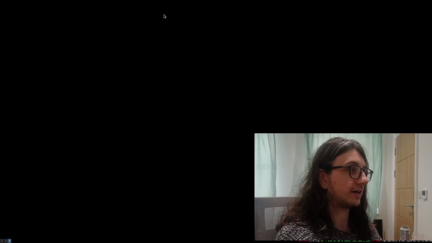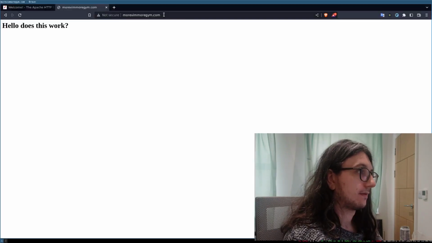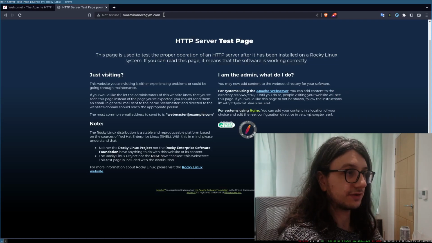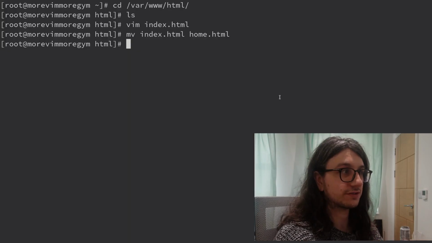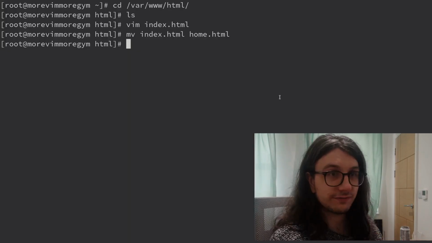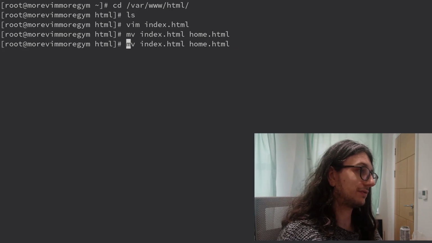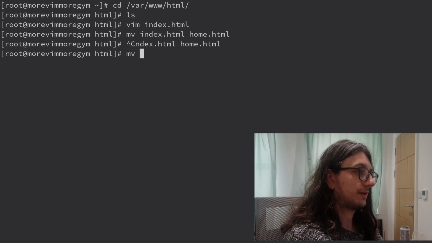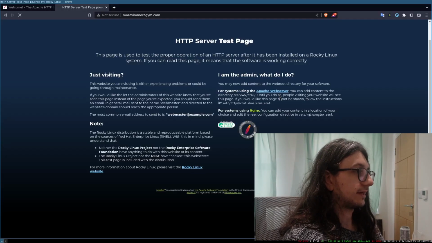So if this was home.html, for example, home.html, refresh, it goes back, right? So index.html, you can specify this in your configuration, but we're not going to touch that. Just index.html, it's the default, even for Nginx, whatever web server it will be. But so let's put that back. mv home.html index.html, there we are. Okay, check that worked again. Cool. We've now got our basic web page working, but we want SSL, right? We want the little green tick.